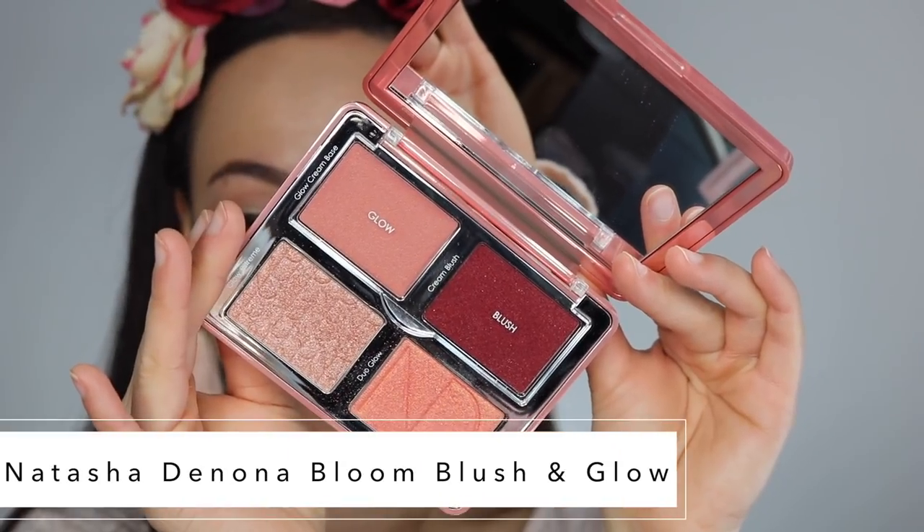I'm going to use that Milk bronzer stick to define my crease — we're not going for a ton of definition in this look. There was some powder on the brush so it went a little darker than normal, so I used my foundation sponge to blend over that and neutralize everything. Now I'm starting with a little bit of cream blush from the Natasha Denona Bloom palette. If you're more fair like myself, a tiny bit goes a really long way — I'm just barely tapping it into a duo fiber brush to use as a cream base. I'm applying that everywhere, going a little higher than normal with blush since we're fusing the blush and highlight area together, and blending it over the eyelids.